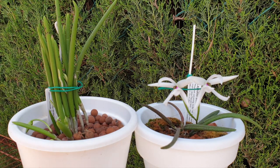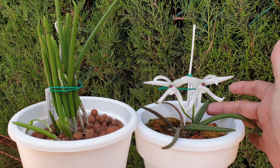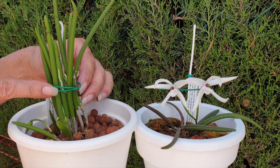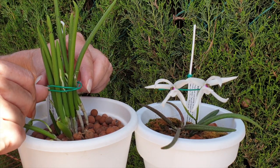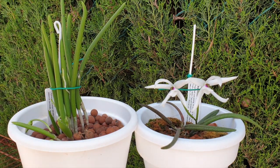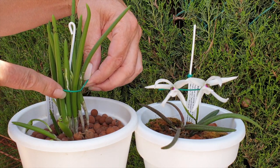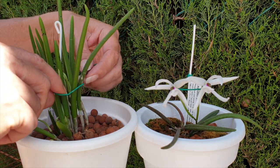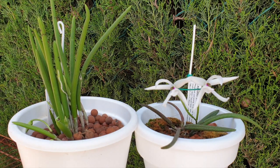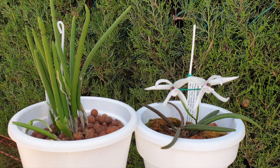You may wonder if being conservative with fertilizer is causing the smaller growths on the first plant compared to what she came with. After a transition period an orchid may produce stunted growths — that is normal. She has a lot to deal with: new roots, new media, acclimating to a new environment. The second reason could be insufficient humidity — even with this setup the orchid will only perform according to what her environment provides. It could be that in my climate she will always produce small growth.